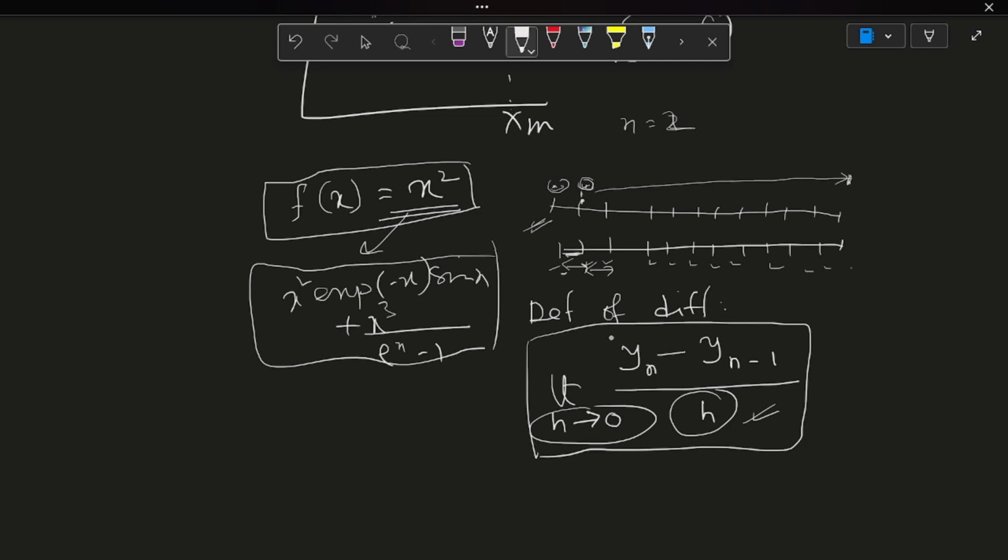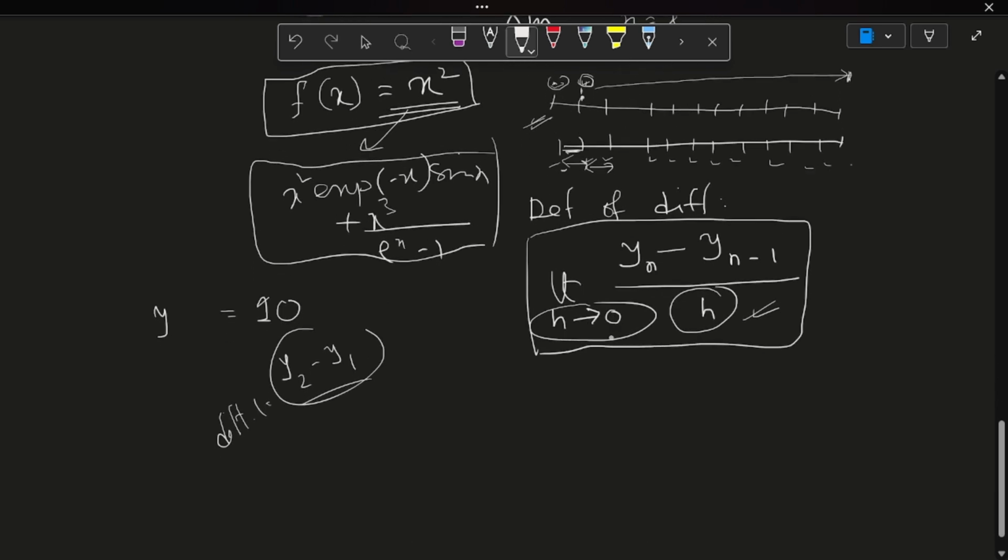For example, y has a length of 10 points. How will you get the first point? You will compute y2 minus y1. Let me call it diff1. This is your first point in the differentiation. Then you will calculate y3 minus y2, which will be your second point.